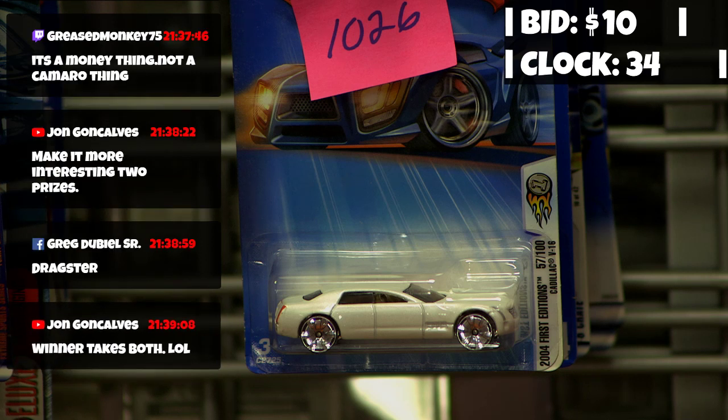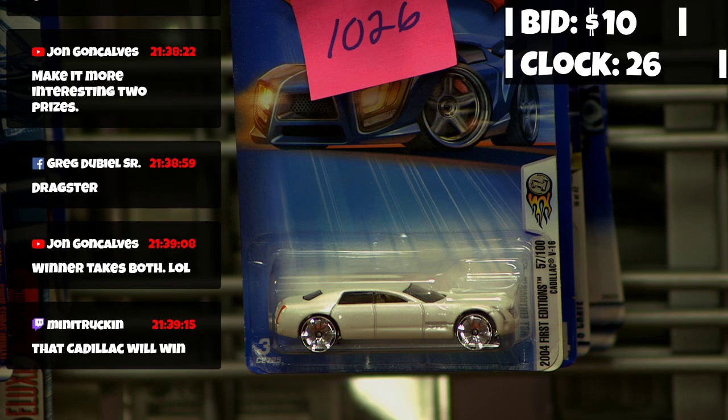39 seconds left. We have a house car. Winner takes both. I can't do that. Winner takes both. House car, baby. That'll be the house car. My goodness, that Cadillac will win. I know it'll win. It's a V16. It's the heaviest car out there. 21 seconds left. Come on, Minnie, grab it. Check it out. Here we go. 15 seconds. It'll be a house car. And nobody wins if that one wins.